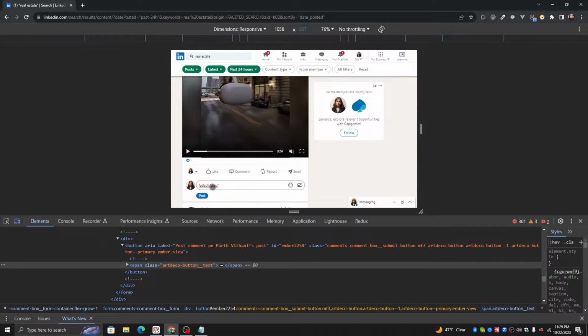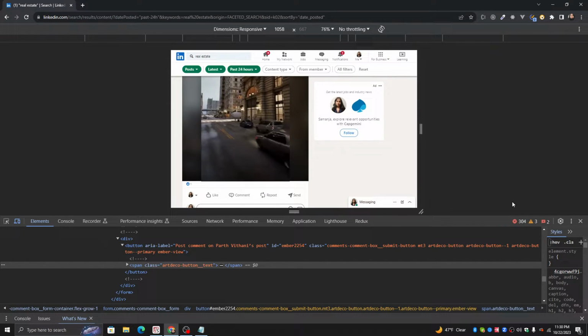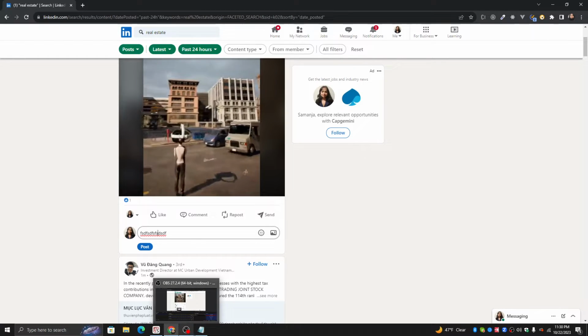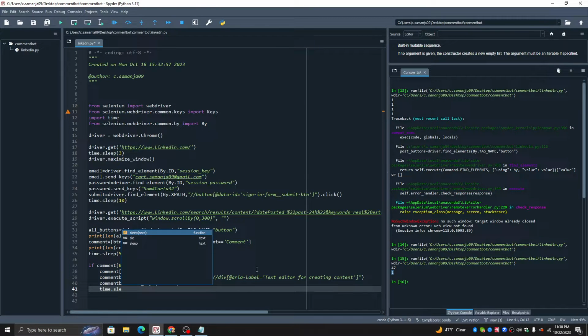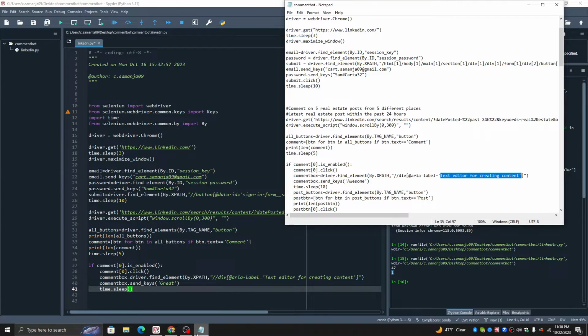It doesn't, we cannot find it. And remember, our driver only finds things that are visible in the page. So it's tricky, but it can be solved again with time.sleep, okay? Because that way we give the driver enough time to find our post button. So how much? I put time.sleep for 10 seconds.